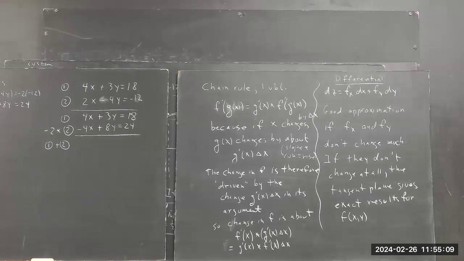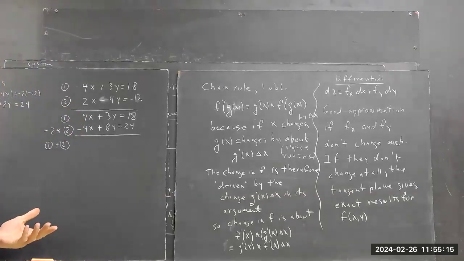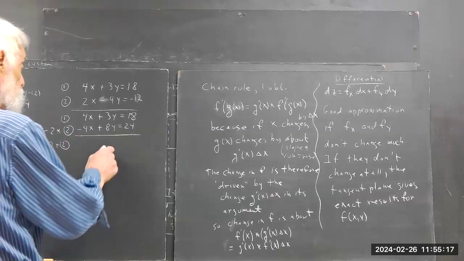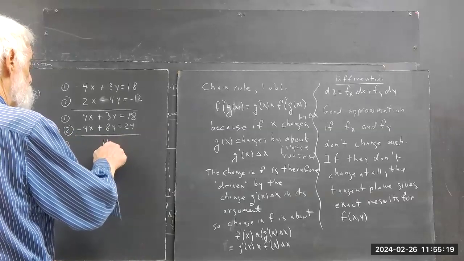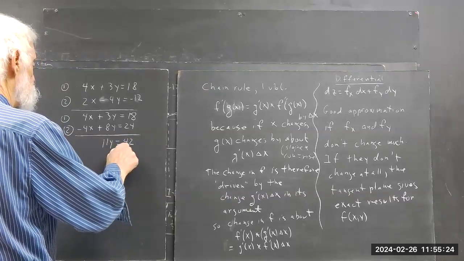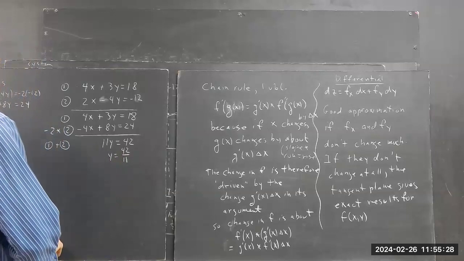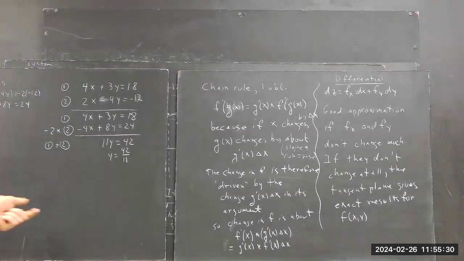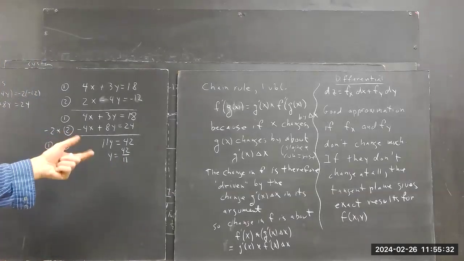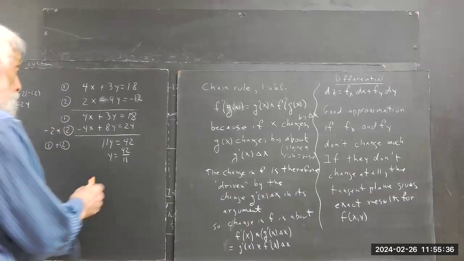Okay, now having done that, clearly the 4x and -4x gives you 0, so we don't even bother writing down the 0. We're going to get 11y equals 42. So y equals 42 over 11. Now, unlike before, we don't get a nice integer. We have a fraction to deal with. But that's what typically happens.